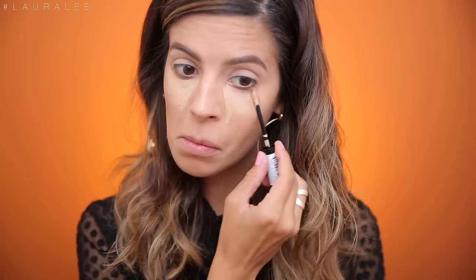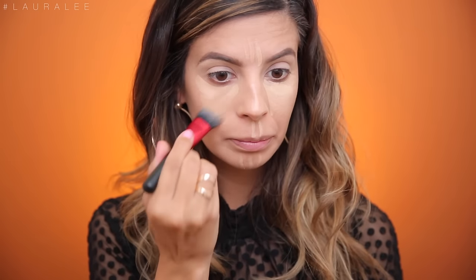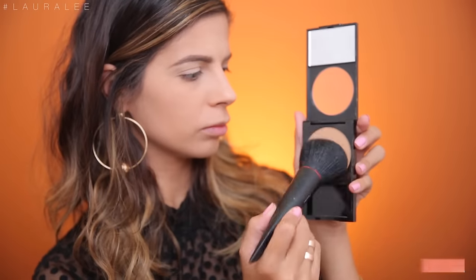Next for concealer I'm going to be using the Revlon Colorstay. I always like my concealer to be one to two shades lighter than my foundation — that way not only is it there for coverage, but it's also going to highlight our face in particular areas. I kind of like to stipple the product out so that it gives you an airbrush finish and you won't have brush strokes in your concealer. I went ahead and set that concealer.